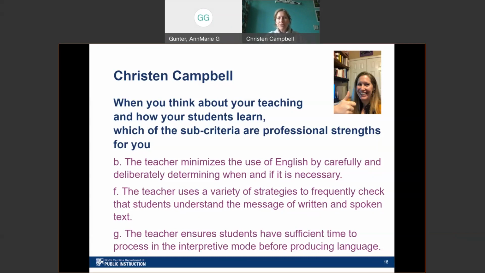That reminds me to take a step back and let them process, because we know that all our students are processing at different times, at different speeds and at different levels. So making sure that we have that sufficient time is important for their learning and their language production, but it also requires us to be incredibly flexible.